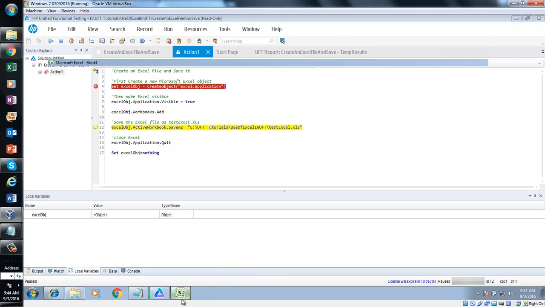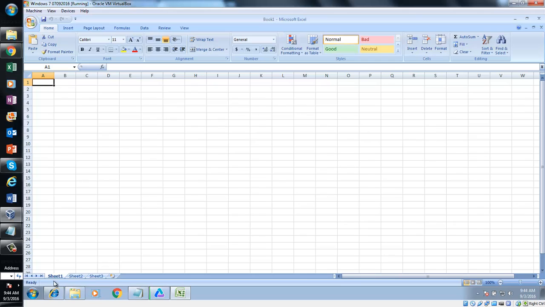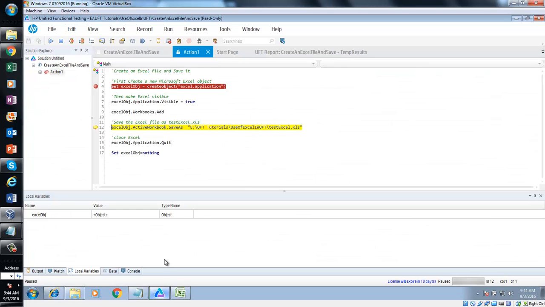Now if you go, can you see there is a workbook with sheet 1, sheet 2, sheet 3, and if you take a look here, there is no Excel file. Now if I execute this line, I am saving this file as testexcel.xls.